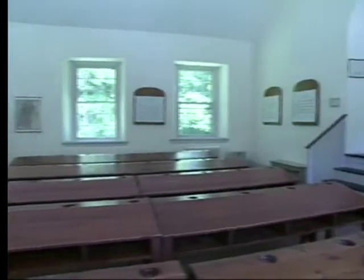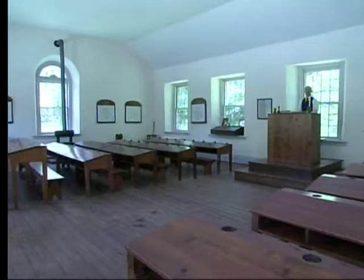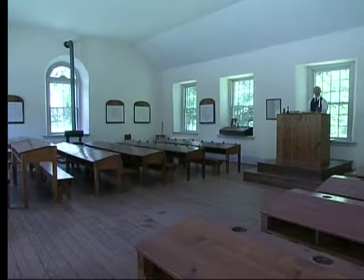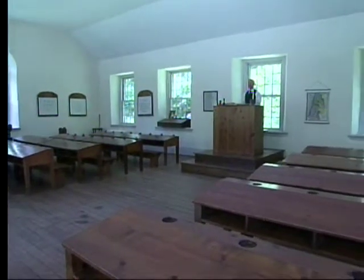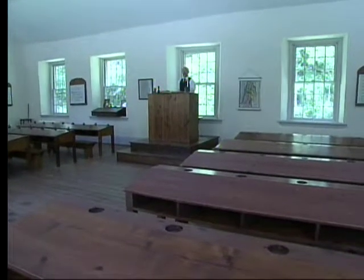This is the Brandywine Manufacturers Sunday School, where the children who lived in the area, not only the children of the workers on the powder mills, could come to school to learn to read, write, spell, and cipher. And cipher was the word used for the arithmetic of the time. The DuPont family was very involved in educating the children.